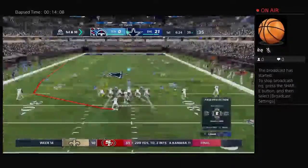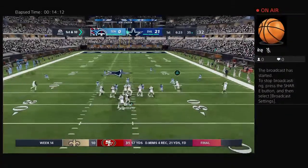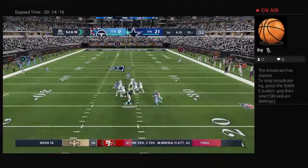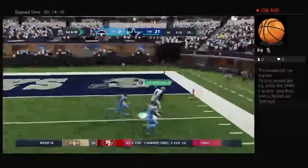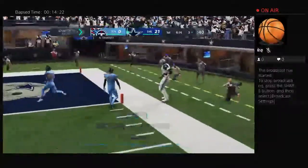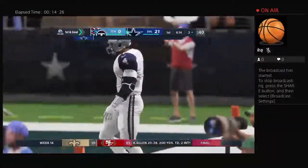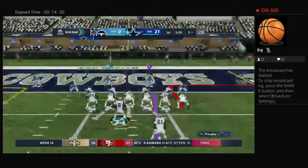Well, partner, I'm not sure how this drive's going to end, but how about the way they flip field position there? A nice attacking play that picked up a heck of a chunk of yards. And he'll take it into the end zone for a Cowboy touchdown. It's their quarterback, his second TD of the game and 16th on the season. And the Cowboys push out in front further. His kick is no good.